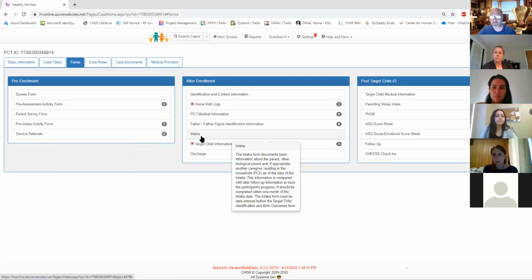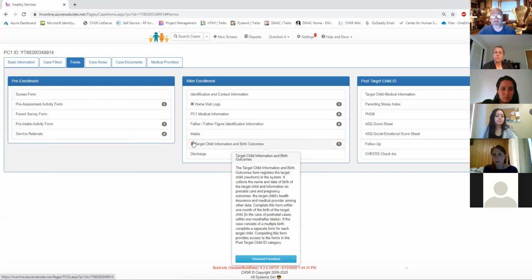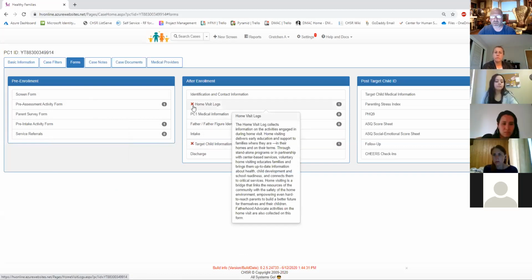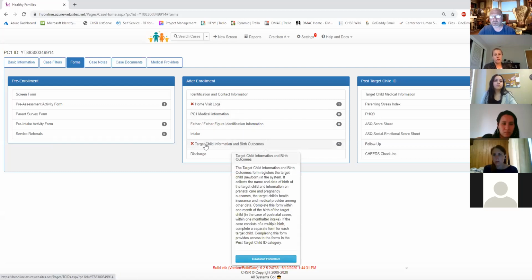You notice these two little X's here. This means that you have the supervisor review turned on, and one of these forms or more has not been approved by your supervisor.